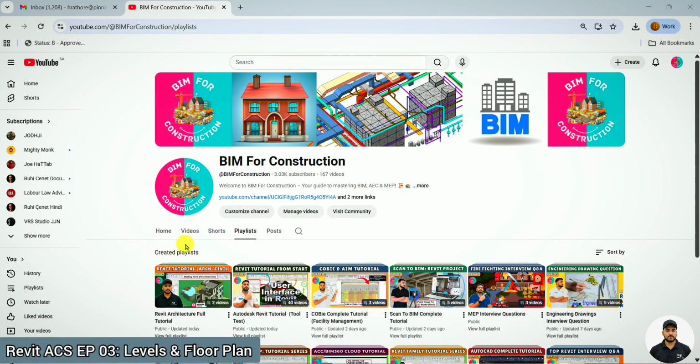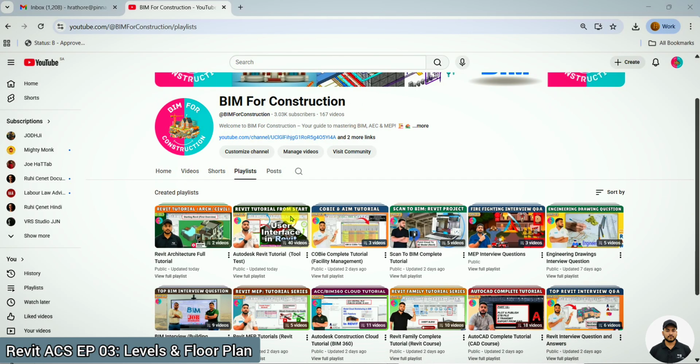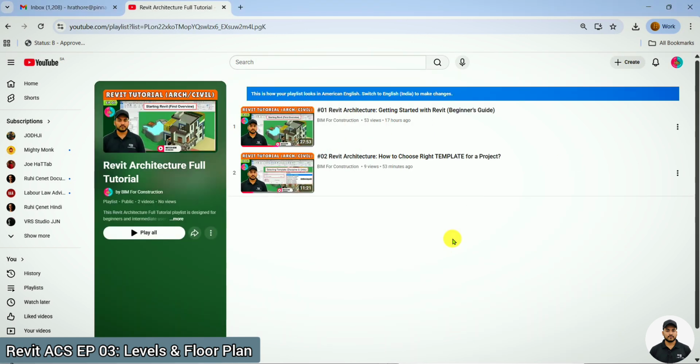As we have started the Revit architectural tutorial series for architecture or civil background students, they can learn how to create a 3D model of a house in Revit and how to create the structure model for the same, like how they can start the columns, beams, and so on. In this tutorial series we will be discussing each tool of Revit.